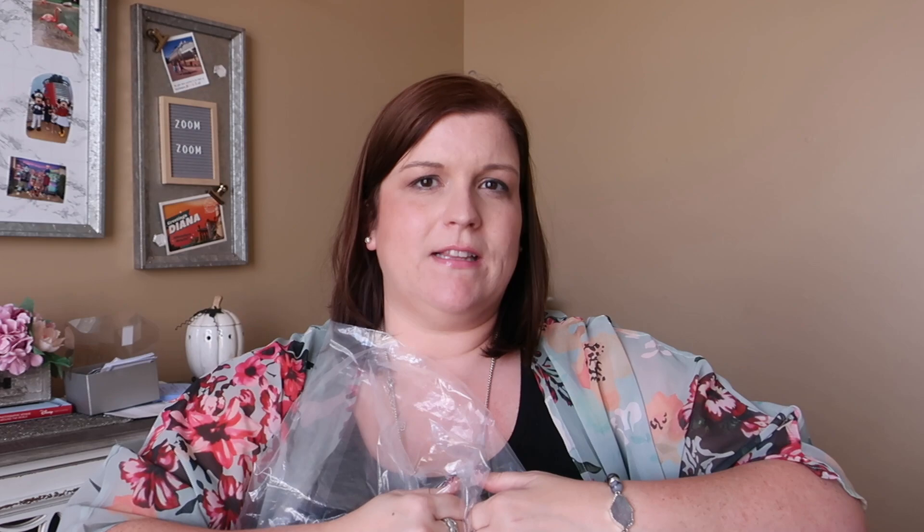Last but not least, I have a ton of lighter weight cardigans that I would take into the office, but this one is a dolman sleeve type of cardigan with a really long scoop bottom. I thought this would be really nice to look more professional from the waist up and give a little difference from the light cardigans I've been wearing all summer. It's really easy to accessorize with long necklaces — really fun and easy to wear.